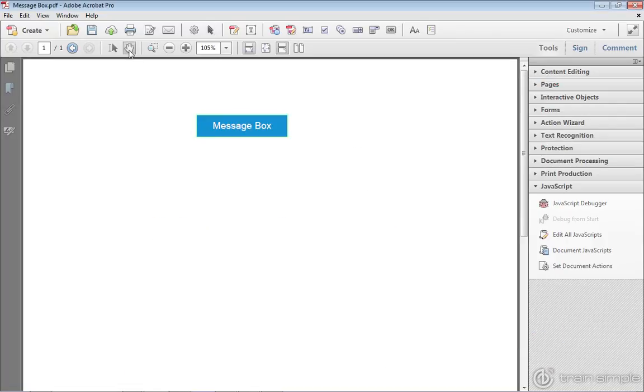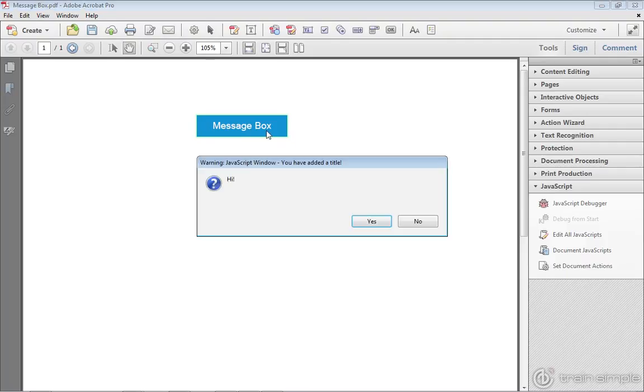And I'll go back to the hand. I will click the message box, and you can see there's my hi. Here's my icon. I added a title to the message box, and I now have a yes and a no button, and they are not coded for anything, so whichever one I choose won't make any difference right now.